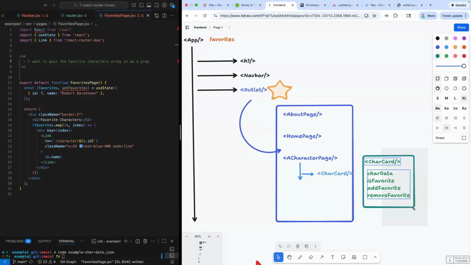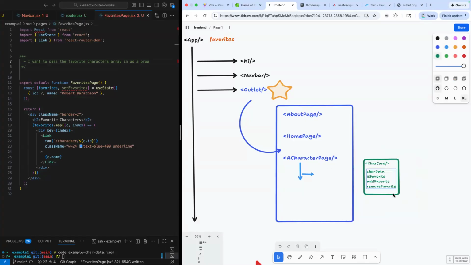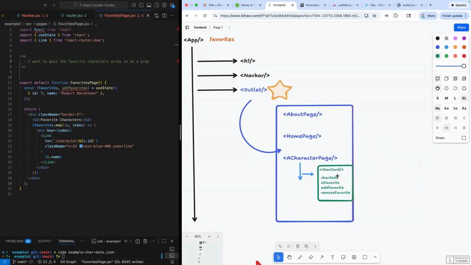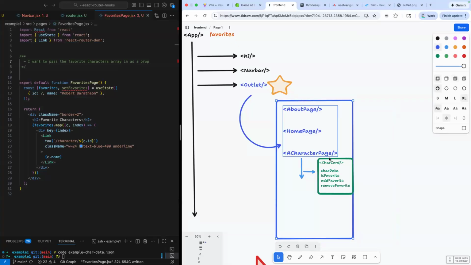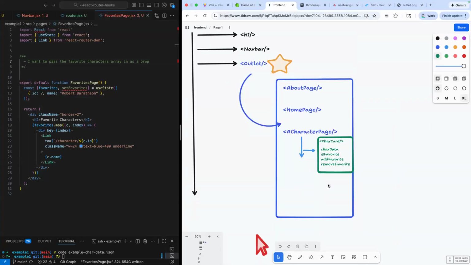The character card gets used in a lot of places. It's going to get used on the all characters page, or on the individual character page. I'm kind of wrestling with this here, but we're almost there.